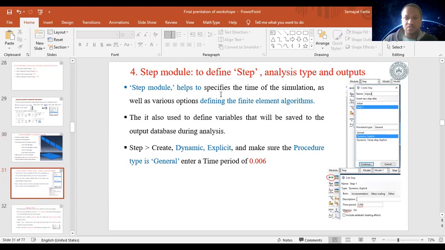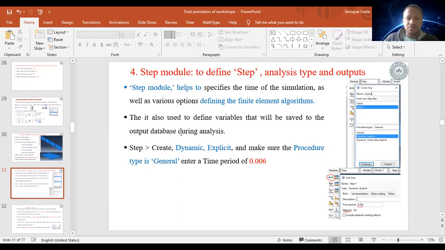The step model helps us to specify the time of simulation, as well as various options defining the finite element algorithms, either explicit or implicit analysis algorithm, also defined here. It is also used to define variables that will be saved to the output database during analysis.